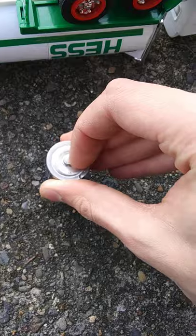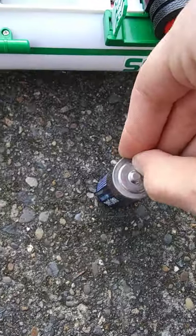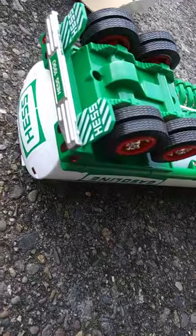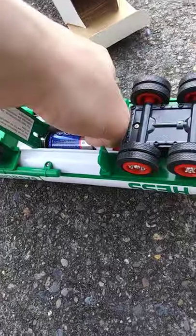Two C batteries — these are RC batteries. Oh, there's a little bit of tape on this battery from a science experiment. All right, let's see if it works... nothing, lights don't work. I think it just needs to be fixed, so this thing needs to go to the repair shop.